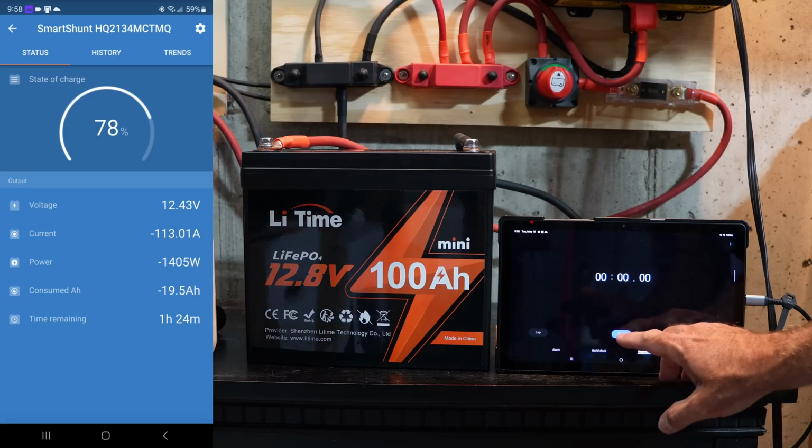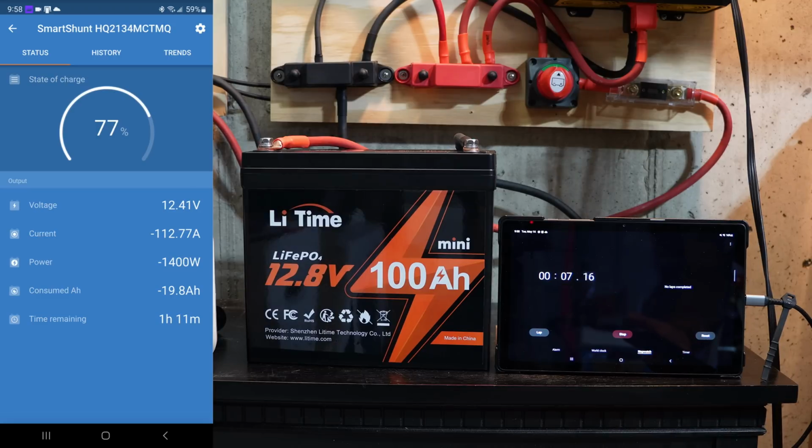Let me go ahead and start the timer. We're going to find out if this battery BMS will let us run under this condition for 15 full minutes. So let me start a time lapse and we'll see how it did.